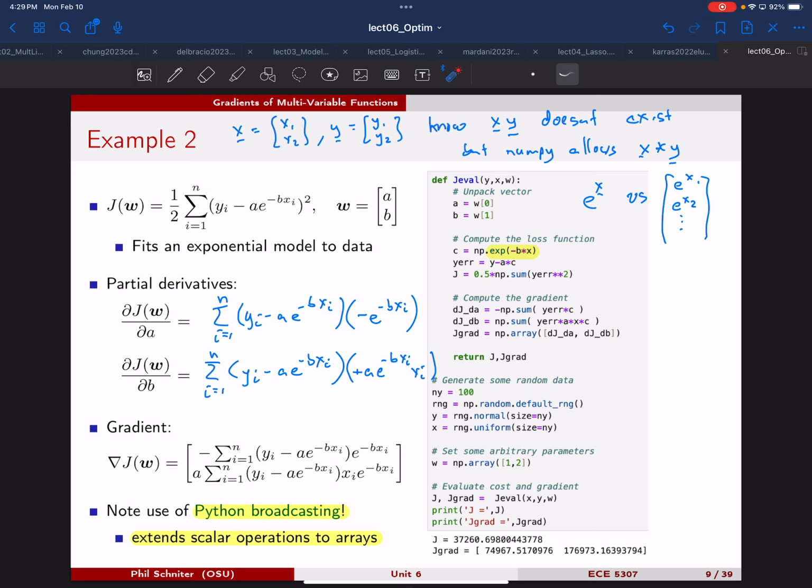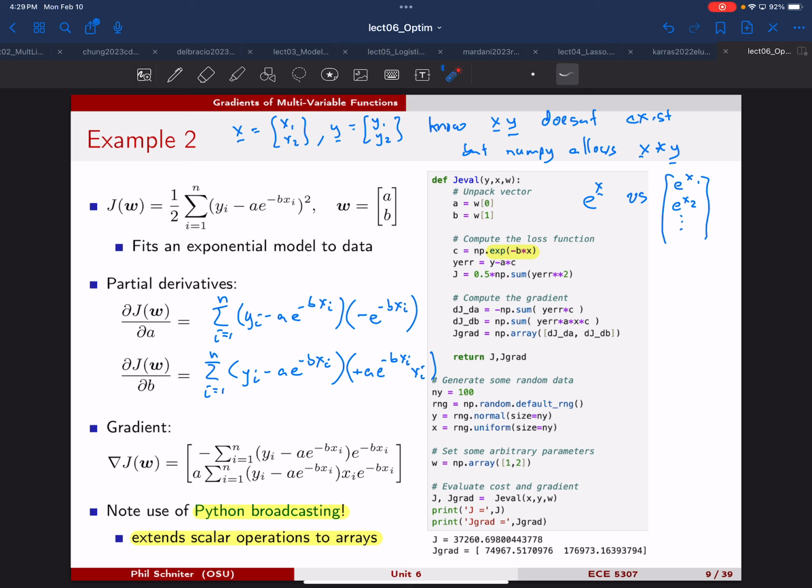Okay, so any questions on Python broadcasting at a high level? Okay, so we'll see some examples, more sophisticated ones as we go through the notes. And this is a link. If you click on that link, you go to some really nice documentation on how exactly everything works and all the tricks you can do with NumPy and broadcasting. Okay, any questions so far?